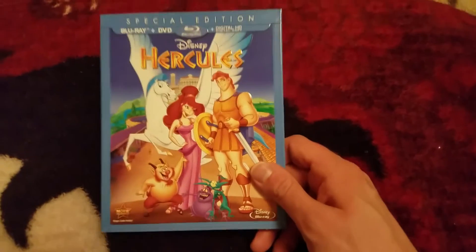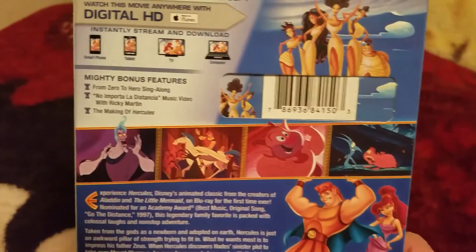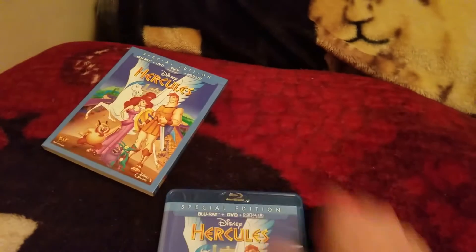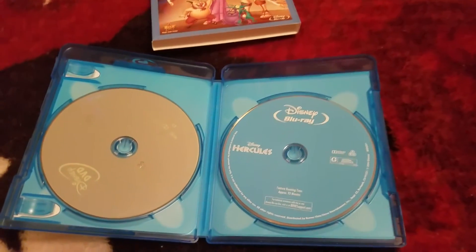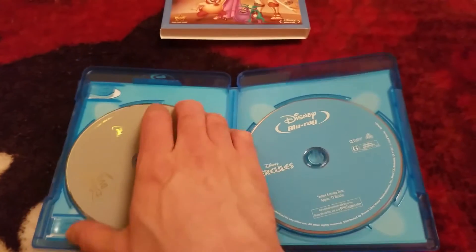Alright guys, we're back here at the Ottoman and here we go — Hercules! There's Disney's Hercules right there. Awesome slip cover. We'll show you the back — show you all the goodness right there. This is a fun one guys; if you haven't seen it, definitely worth checking out. We got this one with reward points. I'll crack it open — pretty standard Blu-ray, no artwork and no crustiness, so that's cool. Disney usually is pretty cool with no crustiness.